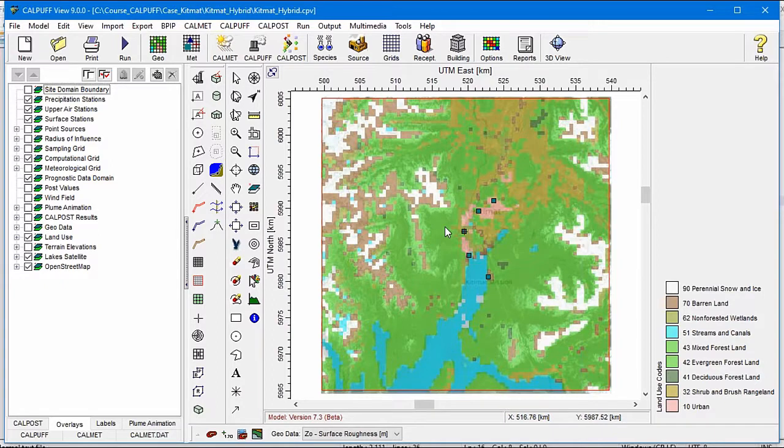The land use creator is also useful for updating areas that the land use data file itself may not have been updated for. So if you're using a land use data file that's maybe 10, 15 years old, you can use the land use creator to select areas as a polygon and update those areas to reflect what the current land use may be for a more up-to-date project.